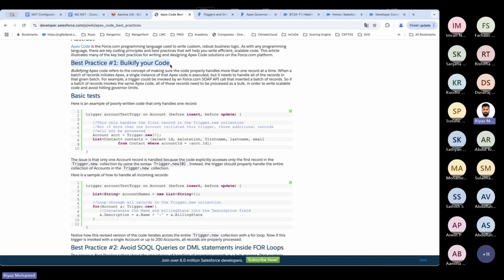Does this make sense? Durai, Rishita, Sanjana, is this okay? Makes sense why we should code for multiple records handling in the trigger?